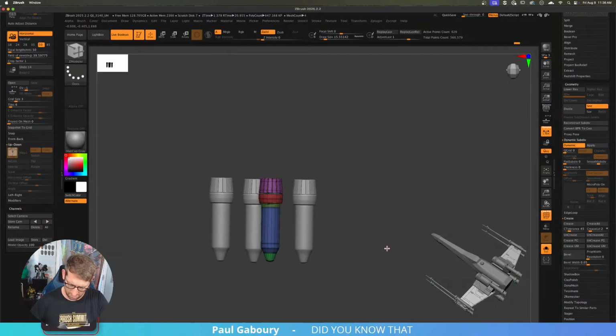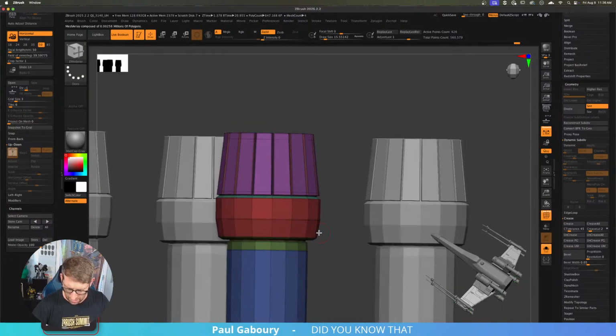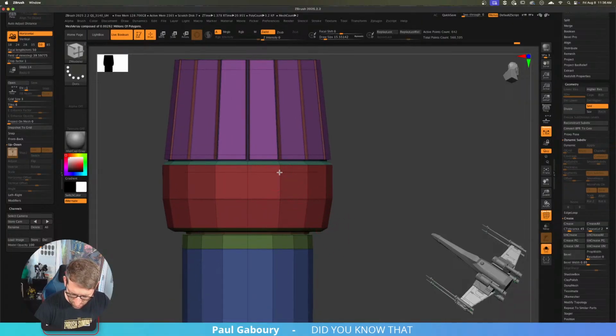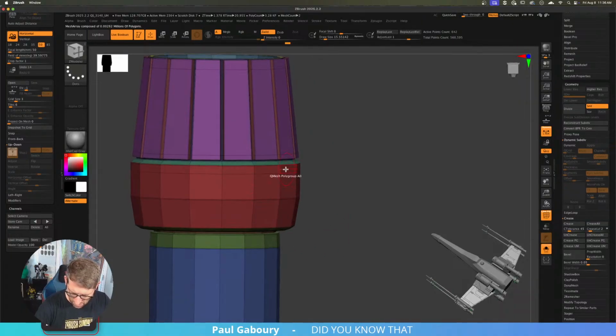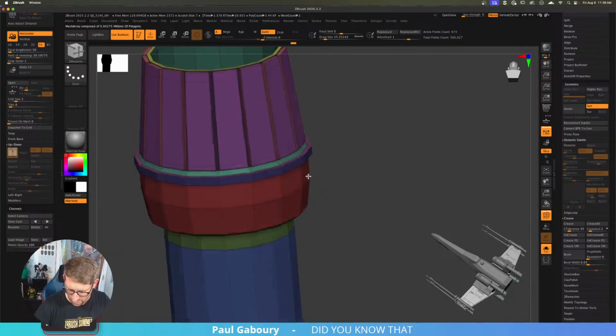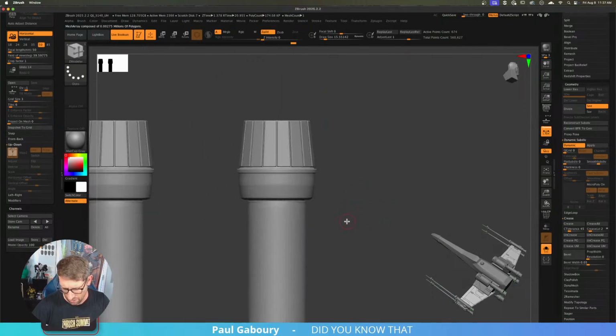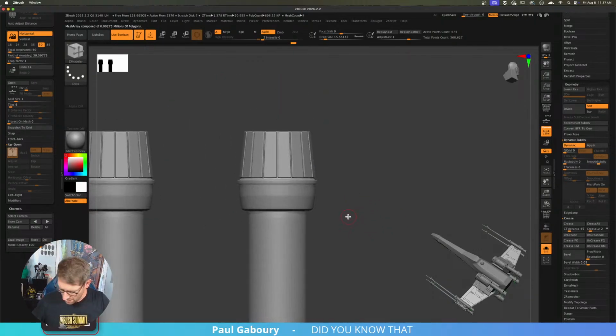Now let's build a little ridge here. I want to get a little ridge at the end here. So let's insert an edge loop there, and then we will Q mesh by the poly loops. Let's get a little ridge happening in here. Let's crease it by the old polygroups so that we get that kind of ridge happening. I'm going by what I have here as a guide for sure.